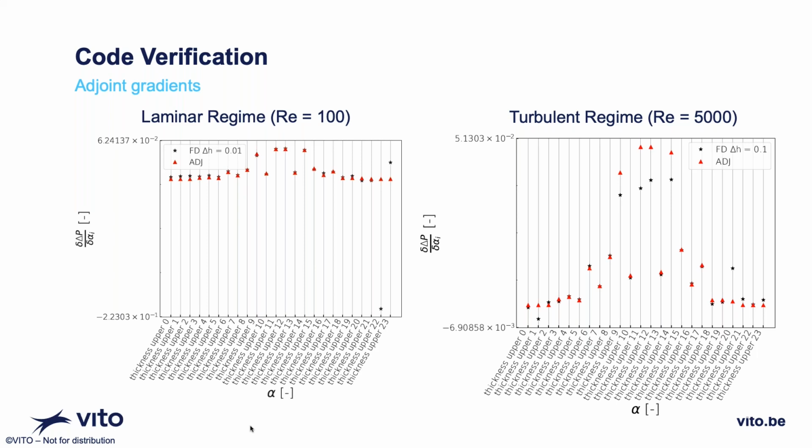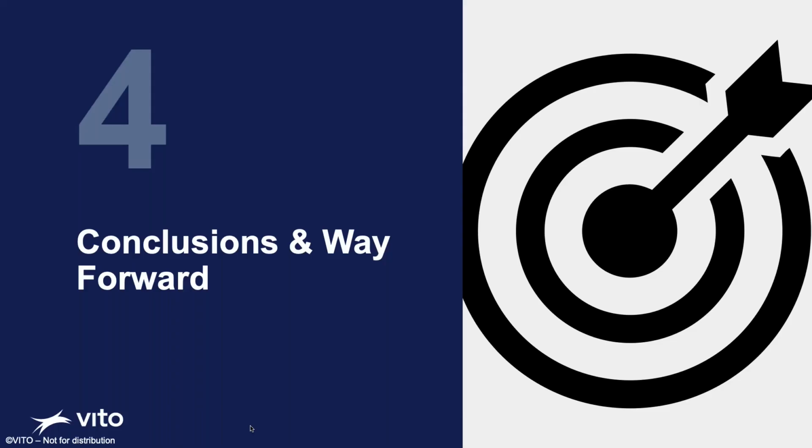Okay, so sorry. Yes, I reported here in the slide a validation of the adjoint gradients calculated for the deformation of the pin fin. And as you can see, the match of the adjoint gradients with finite differences calculated through the parameterization tool Parablade is very good. So we can say that the implementation has been successfully achieved.